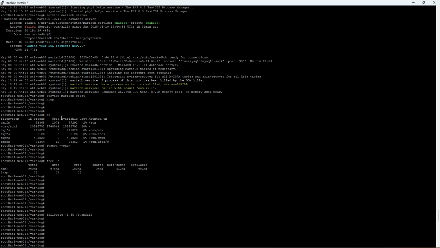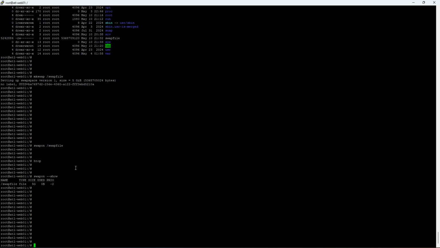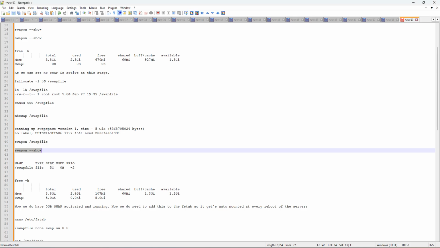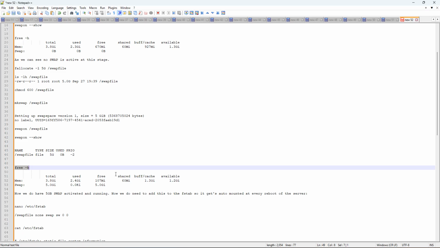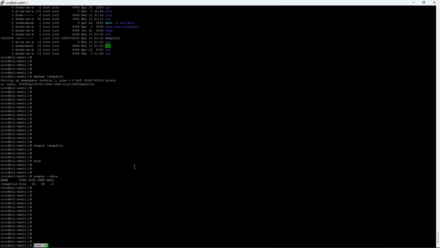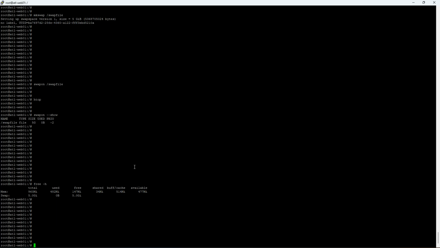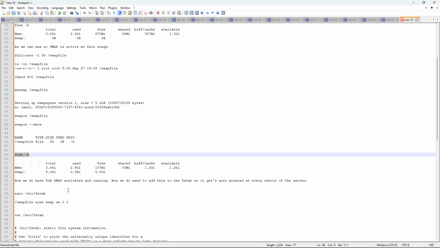When we earlier looked for it with the show command, we didn't see anything. Now we are down here and we see that we have actually created a file which is 5 GB big. That's plenty of gigabyte space. But now we have to make sure we still have enough disk space available. We already knew from the start we have. And now it also says we have memory, and we also have swap available. So we have 1 gig of real memory and 5 gig of swap memory available, which is great.